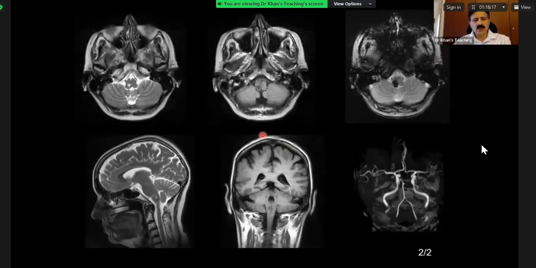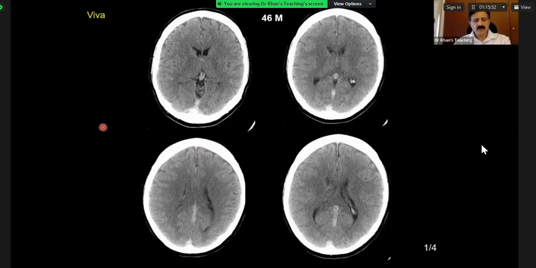When you do a T2 weighted MR for this, the examiner asks, what will you do? I will do an MR. And on MR, you can see this susceptibility weighted image. Actually, on this T2, you can see that popcorn type of appearance. And you can see it here also. So this is another cavernoma. Okay, classical exam film.